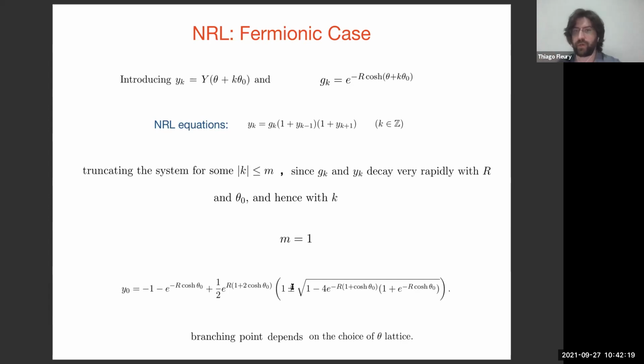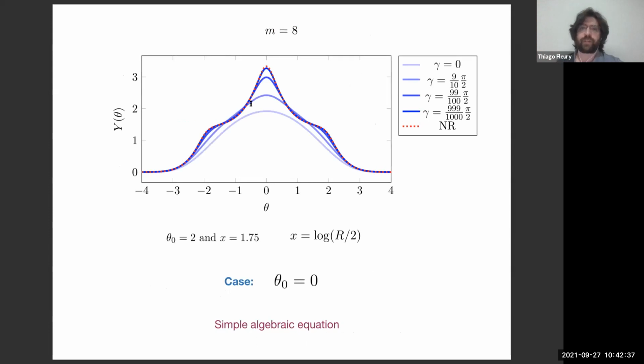So here in this simple limit, I show the results for any kind of parameters. You already see that you have a primary and a secondary branch, up to exponentially corrected terms. This graph is just a truncation. I show a truncation for m equals 1. You can do higher truncations, for example, m equals 8. And this plot is only to show, basically, that this narrow resonance limit is a smooth limit. So you can change the parameters of your model, and what happens is you get smooth limits to this narrow resonance limit.